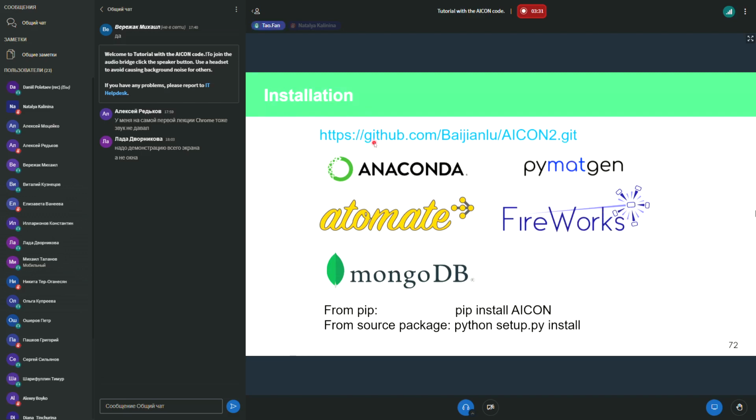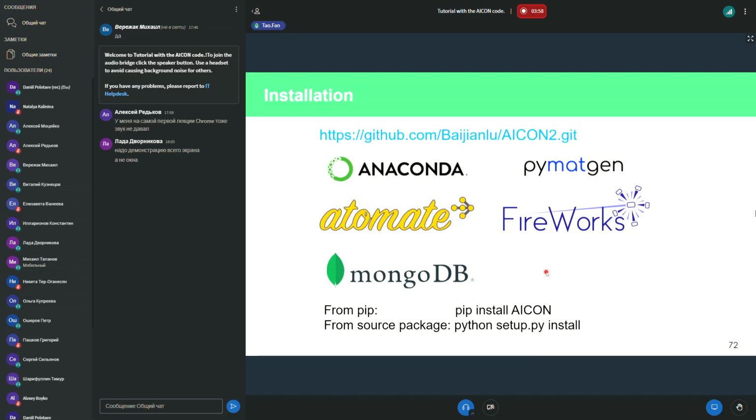So please download AICON using this link. The installation of AICON is very easy. You either use pip install AICON or, from its software package, python setup install. The installation shouldn't have a problem.